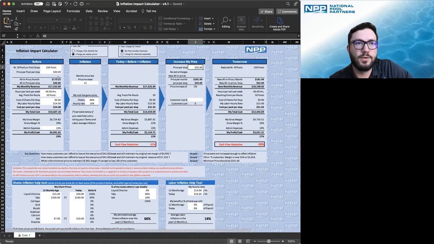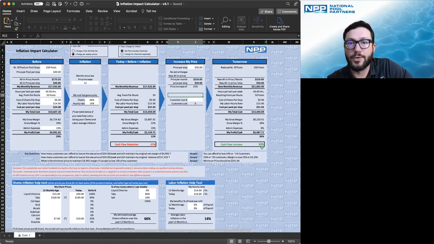So this company that was charging $40 a visit, let's look at charging $50 a visit. So it's a 25% price increase. With the price increase alone and no customer attrition, clearly things look much better. We're seeing a 30% increase in cash flow. In terms of a percentage of profitability, it's very similar to what it was pre-inflation. So if we wanted to bring on new customers at the same level of profitability that we're used to, this is a pretty good price point. Where they were bringing home $5,000 a month, now they're bringing home $6,500 a month.